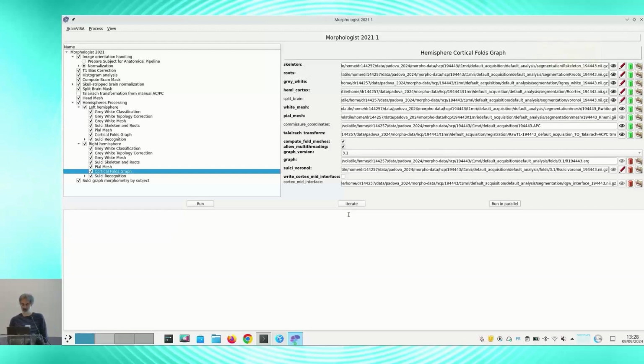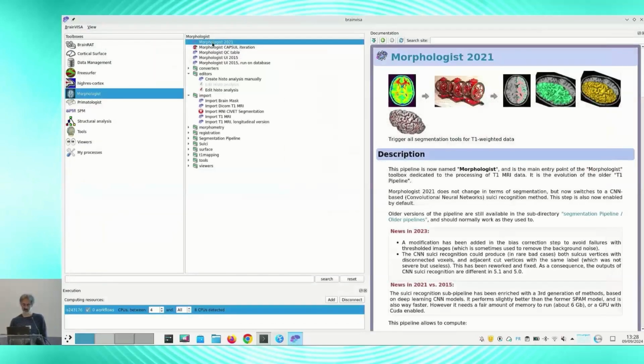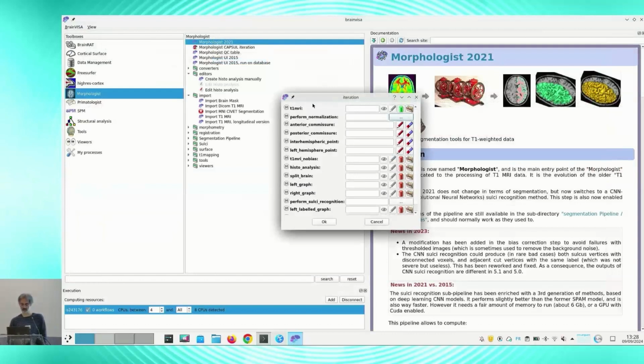You can iterate the pipeline in the same way as you can iterate the importation, either by clicking the iterate button from an already open process or from the process list here. And then you select a list of T1 MRI images.